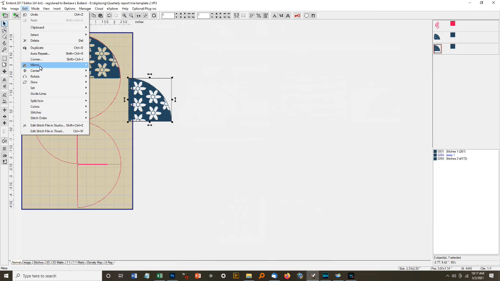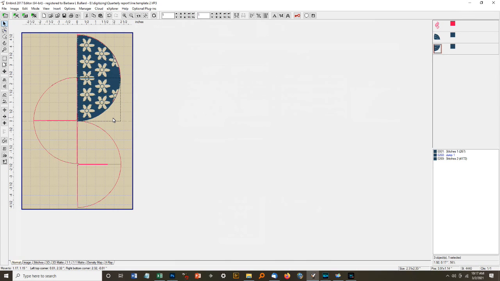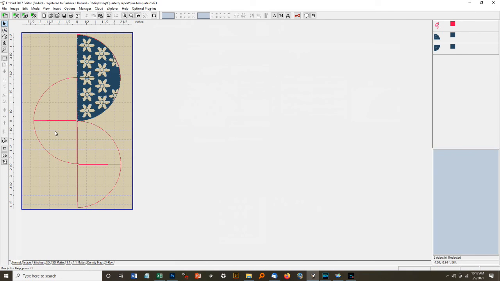In this one, it's called mirror and mirrored on the vertical axis. And now I'm going to just not paste it, I'm going to move it to the correct space on top of the template. I want a different design over in the left half circles, the two quarter circles. So I'm going to go into merge designs.